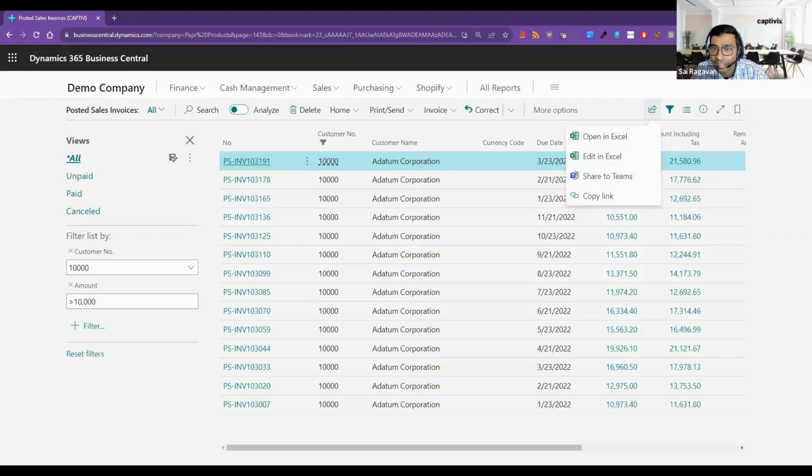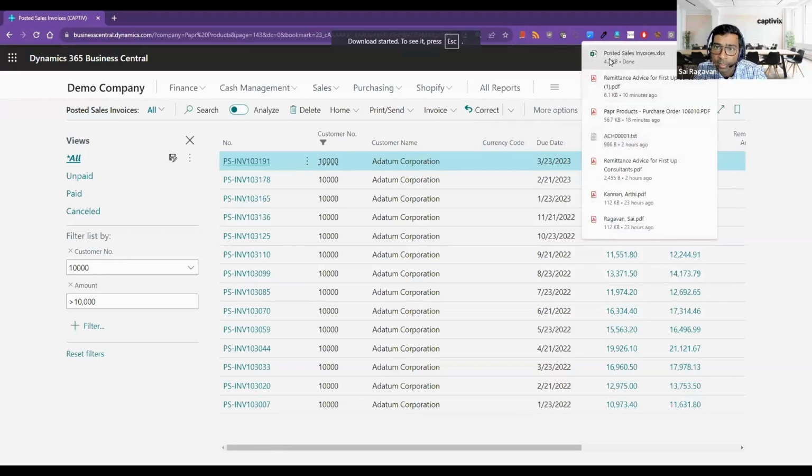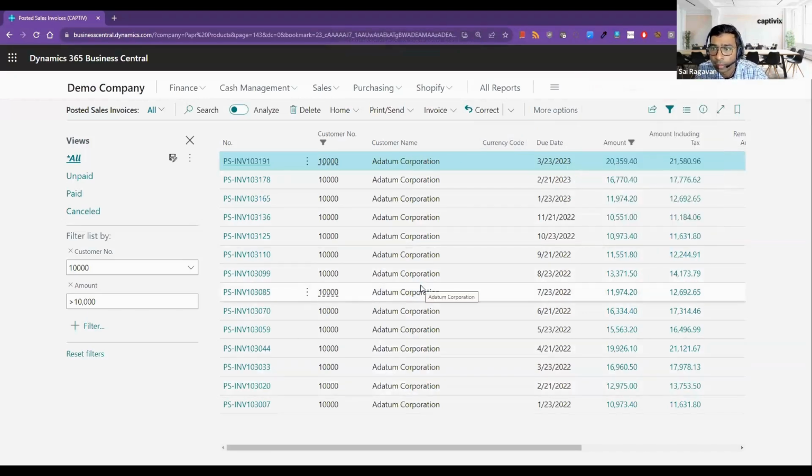We don't want to leave Excel at all. So Excel is very much integrated into every page of Business Central. For folks who like Excel, you're able to quickly export to Excel with a click of a button. It exports the report for you. Whatever you see on this page is exported out in a very good format. I'm going to show you right now. It's opening up on my screen. I think I have to share my other screen. Just one moment.